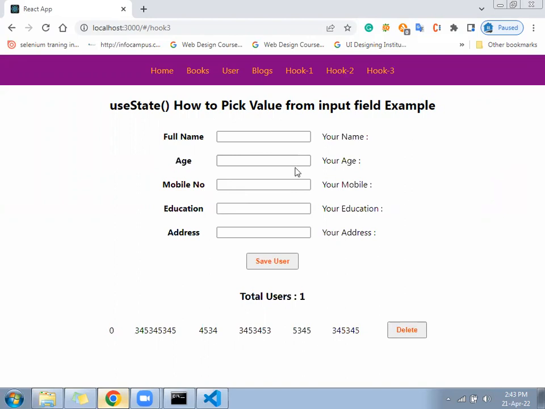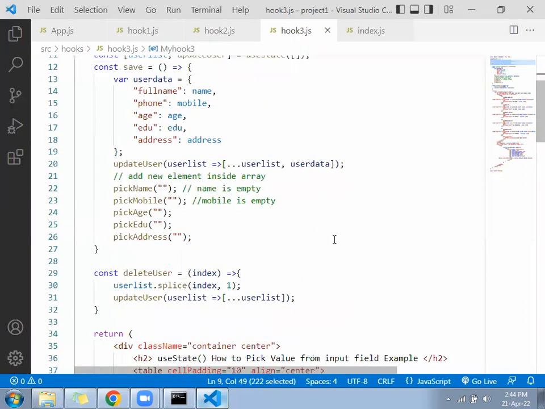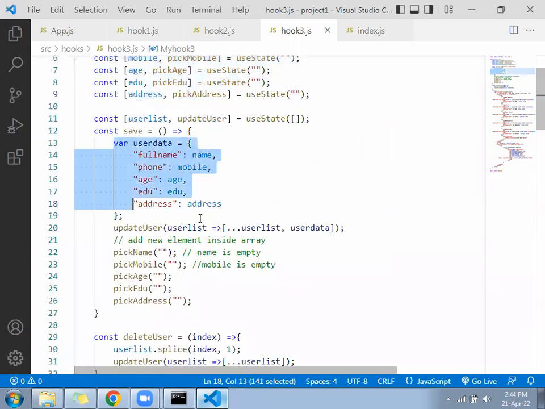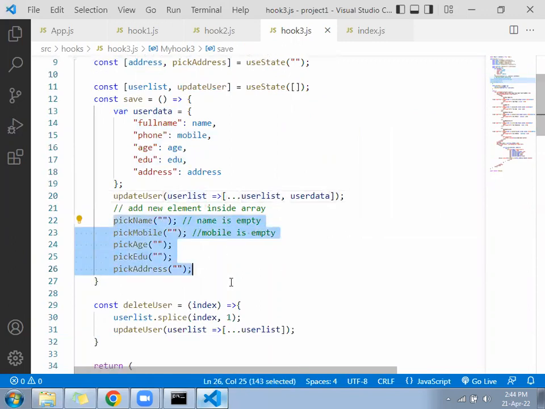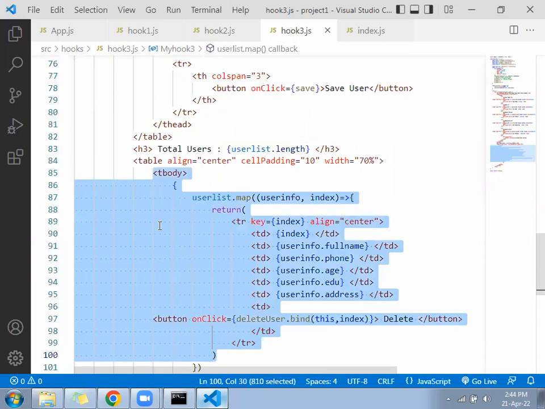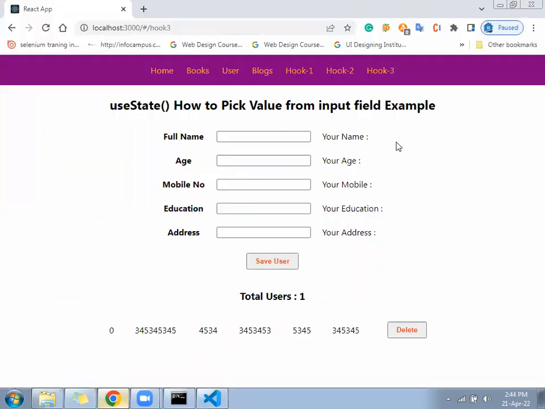This becomes a multi-dimensional array. So see, in this way the example you have followed, we have not started from a very complex task. We started from the simple task, how to take the value of the text box and display it on the right side. Then we learned how to add inside the array. We created the array here and added using a spread operator. Then we learned how to clear the text box. And finally, we display the data here in which format? Table format.